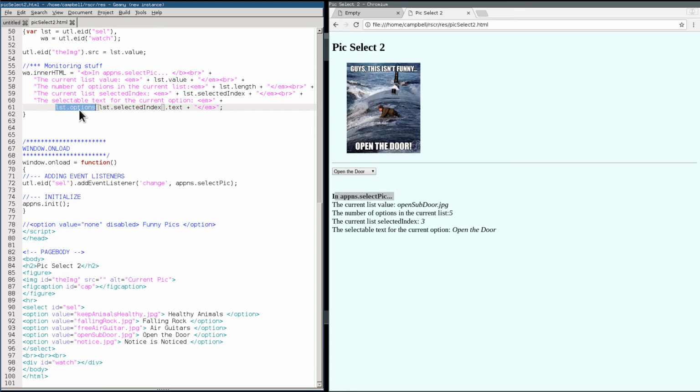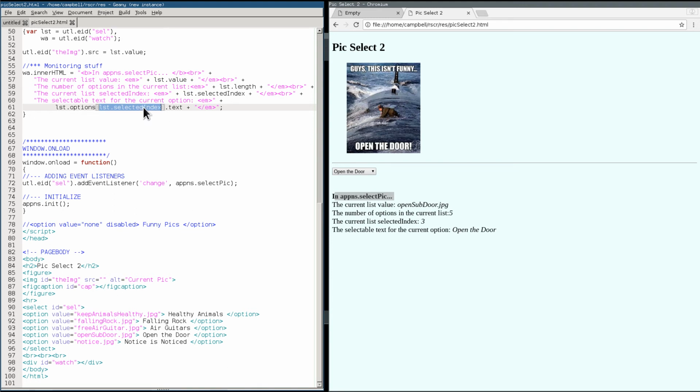It gives me all of the option elements inside here. So in this case, options would be all of these options here. We have then lst.selectedIndex, so this helps us pick a particular option.